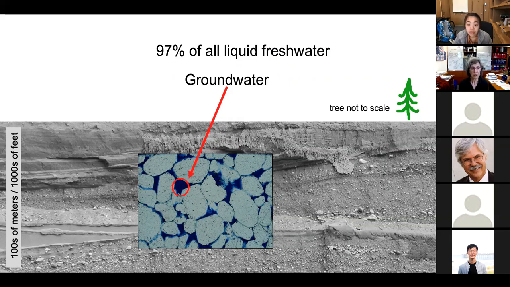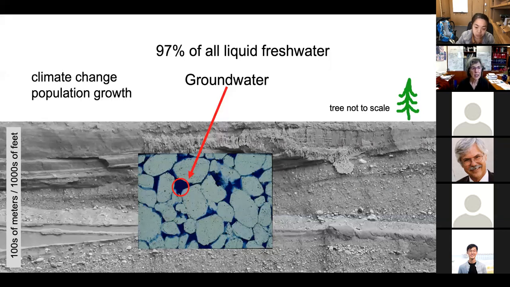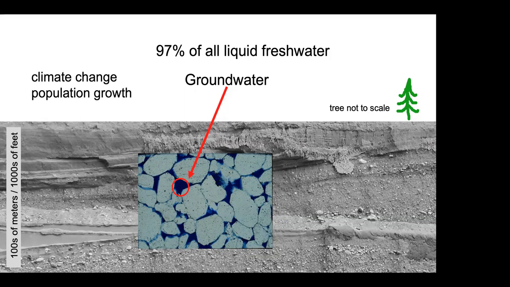So many of us think of groundwater as our freshwater savings account. It's there to use if we run into trouble. If there's a drought, there's not enough surface water, we can always turn to our groundwater. And people have tended to assume that there's a vast amount of groundwater down there because we can't see it. It's easy to assume that. But increasingly, with pressures due to climate change, population growth all over the world, people are starting to realize that our groundwater systems are in trouble, that this combined pressure means we have to start really thinking carefully about the sustainable management of our groundwater resources.